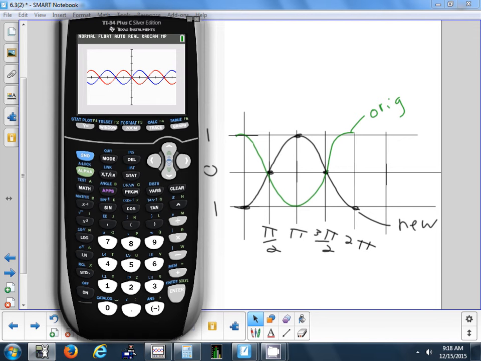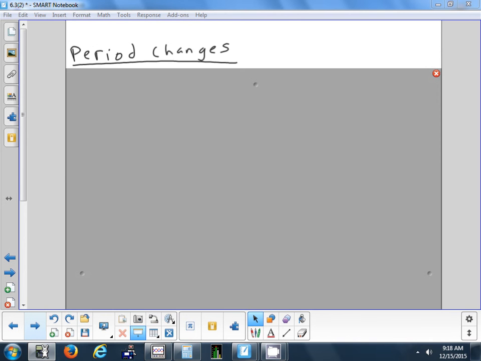All right, so we've done the shifting horizontally and vertically. We've done the stretching vertically. Okay, our last transformation is stretching horizontally. When we stretch or compress horizontally, we're changing the period. We're changing the amount of time it takes for the function to go through all its values. What's the normal period of sine and cosine if we don't change it? Yep. 360 degrees or 2 pi radians.